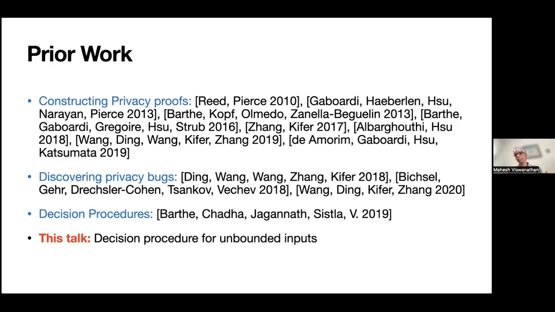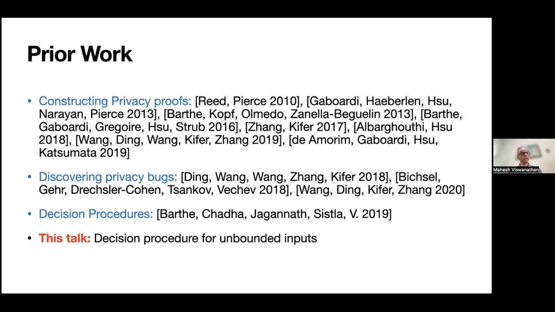Some of you may know that one of the long-standing open questions in mathematics and logic is whether the first order theory of reals with exponentials is decidable. But there are some fragments that are known to be decidable. And so this approach tries to reduce the question of deciding differential privacy to a question of checking if a certain formula belongs to the theory of reals. And this is a very different kind of result in that space.